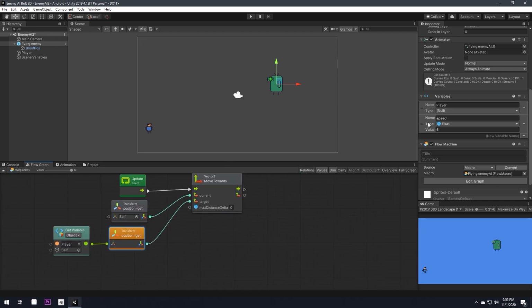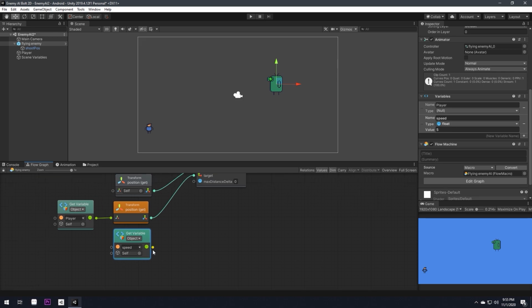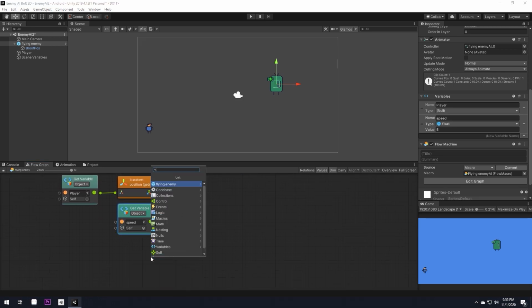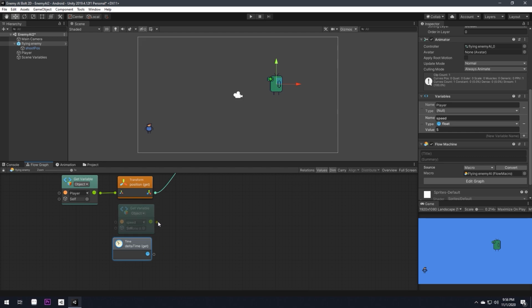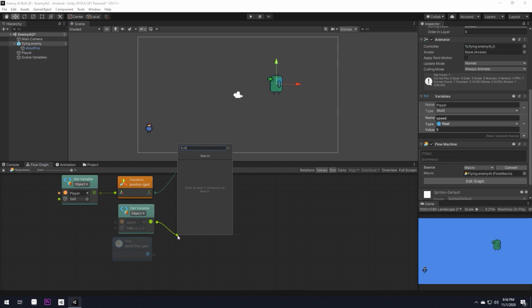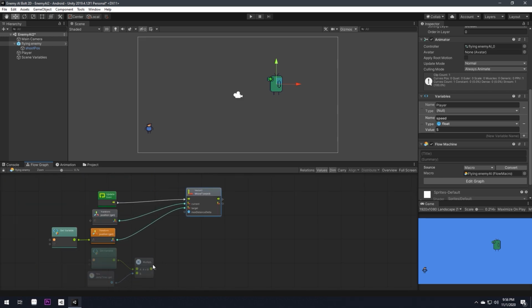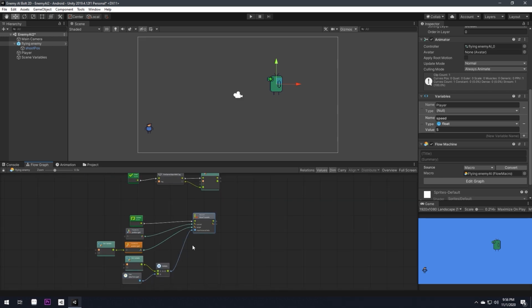For the speed, let me bring out my speed and then I will multiply this value with Time.deltaTime so that our speed will be consistent everywhere. Just multiply this value with that and then put this value here. So now essentially we have a system which will help this enemy move towards the player.